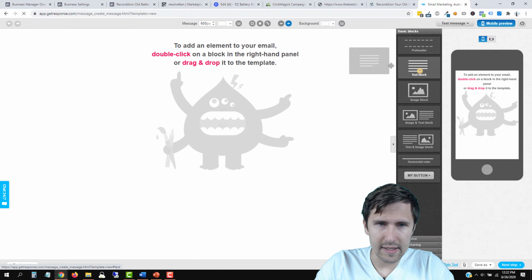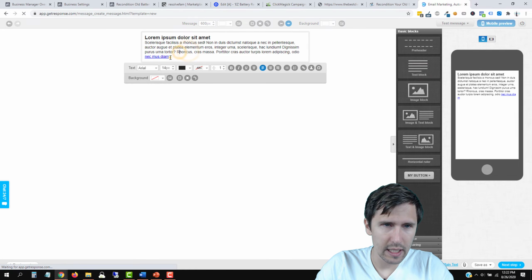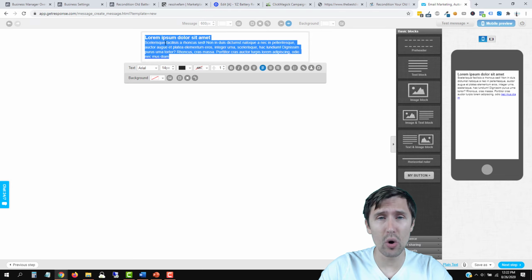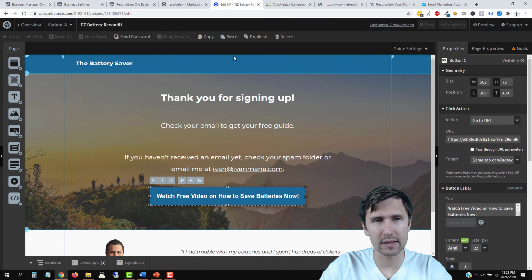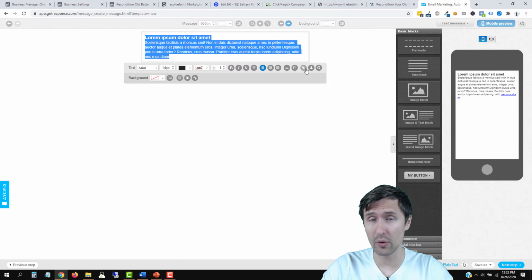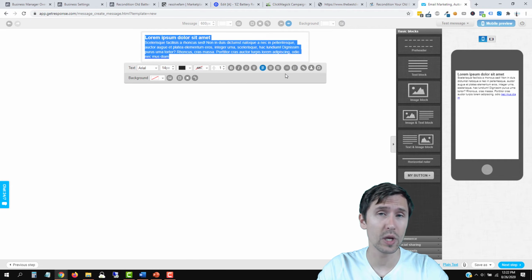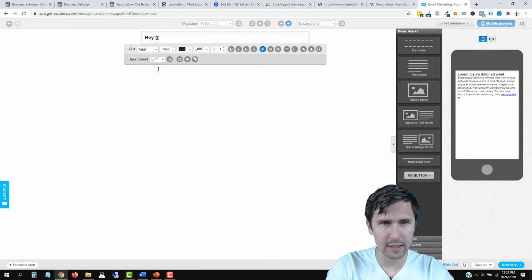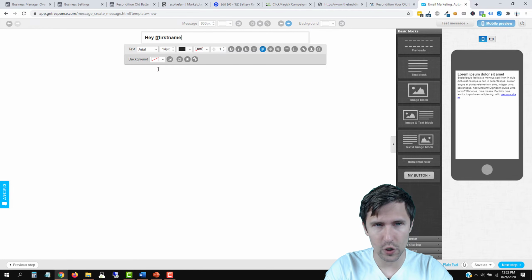And what we're going to do is let's insert a text block here. And we got the person's name, right? If you recall, on our landing page, we have the first name and then the email. I like collecting both. I like collecting email in addition to the first name. So what we can do here is we can say, hey, and then we're going to use 2 square brackets, first name.